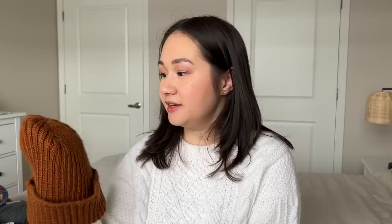My next finished object is this beanie — the Bothy hat by Isolde T. This hat is for my husband Nick. He loves all the beanies I knit for him and wears his Oslo hat all the time, but he really wanted a hat more form-fitting to the crown of his head. So I thought this ribbed beanie would be perfect. The thing that really drew me to this pattern were the crown details. This is a two-by-two ribbed hat, knit bottom up. It's a DK weight knit on a 3.25 millimeter needle, and my yarn choice was Filcolana Arweta in the color red squirrel.